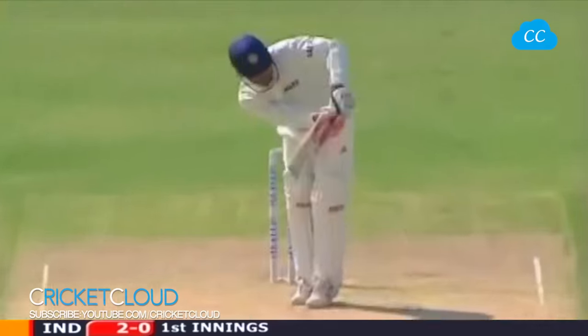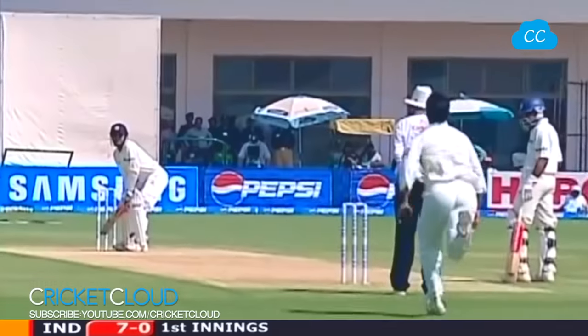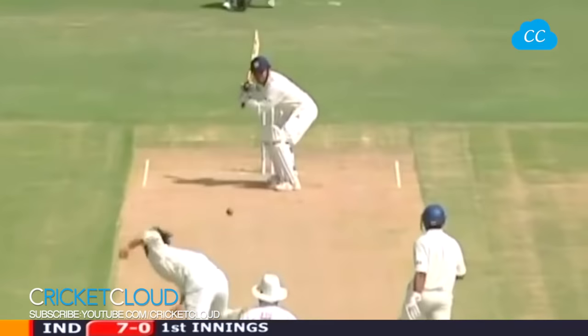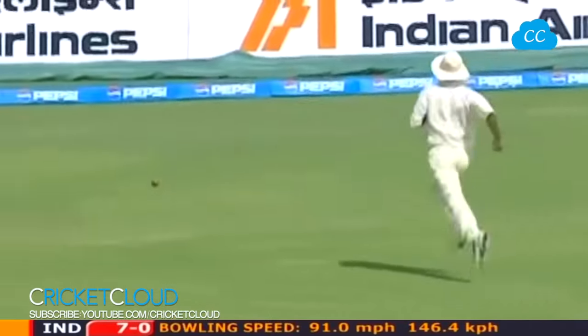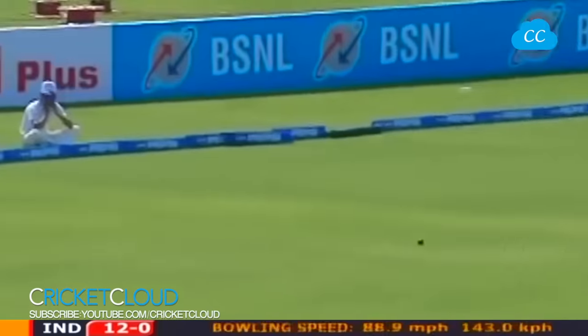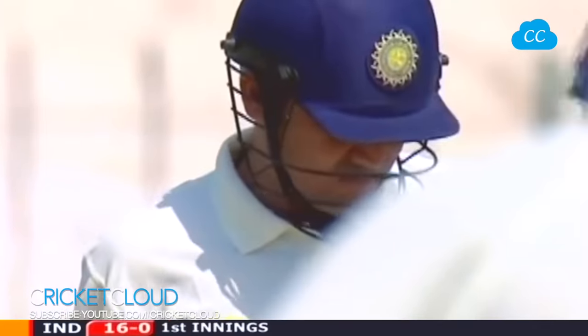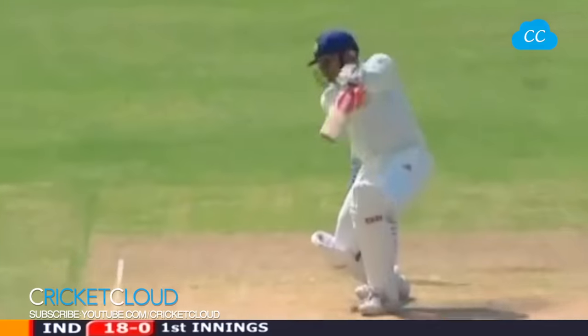For the start of the test series, let's go — that's the first four. Going through solid edge, the server gets him a four. Lovely shot, brilliant shot through the covers — that's where he likes it, a bit of room, a bit of whiff. He smashes it through the covers, a more convincing shot there from Virender Sehwag. It's his third boundary.